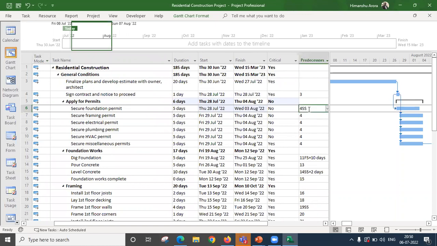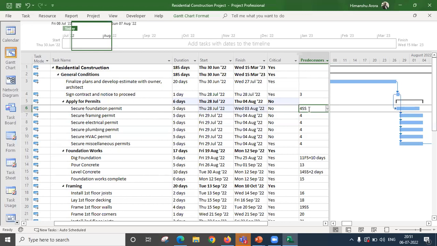There could be other types of dependencies, for example, finish to finish. Finish to finish dependency means the finish of the dependent activity is dependent on the finish of the predecessor activity. Let's take an example. Say there's a section where we are doing the electrical work in the project, with two activities: add wiring and inspection of the electrical works.